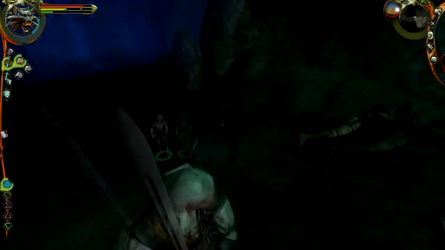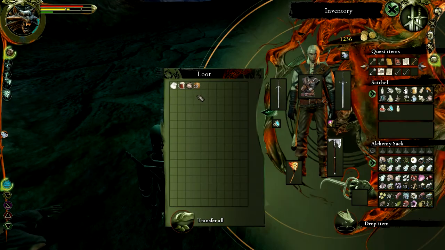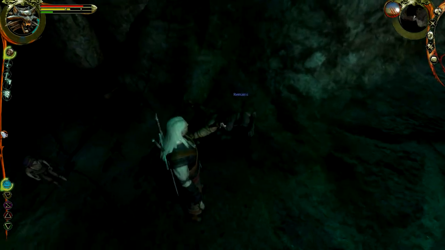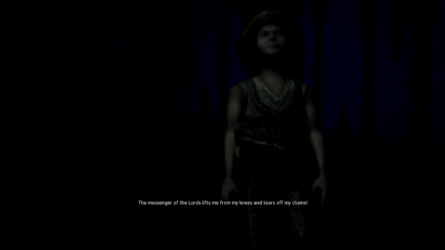Who's this little kid? Just a little boy there. Two down. A few more to go. Let's see what kind of loot they've got. We're just going to go and grab all of that. There's a little boy following me around now.